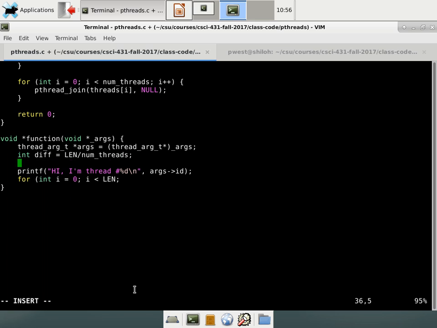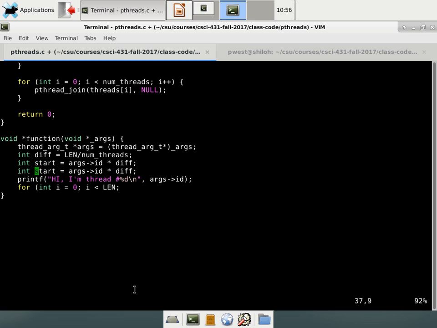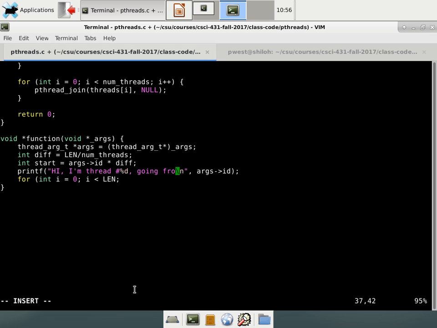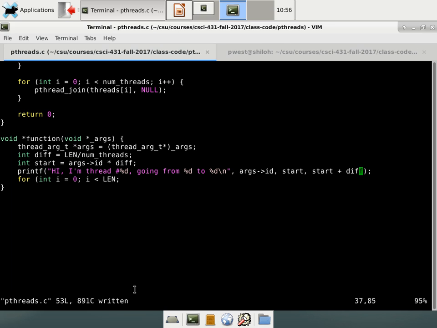All right. Thread. I'll just say, and then we'll have int start equals, let's see, args-id times diff. Going from %d to %d. So start comma start plus diff.